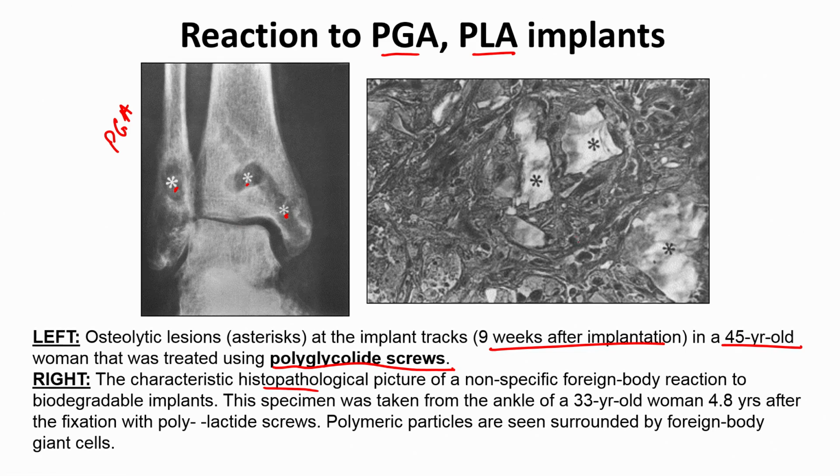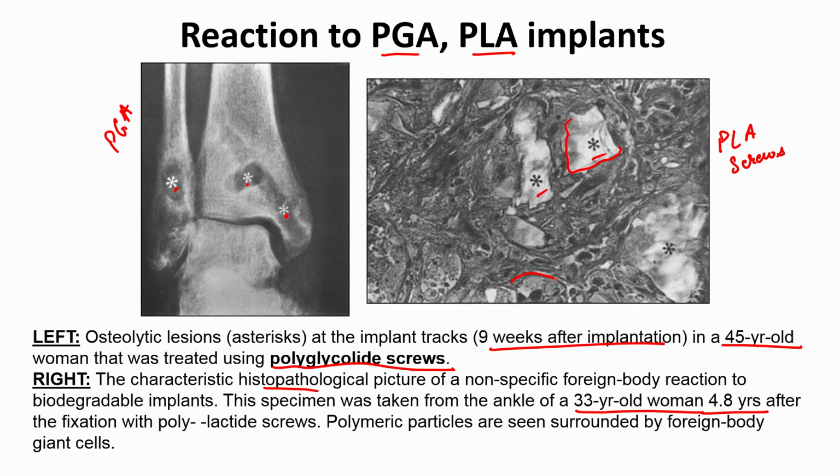So, you have again these implants, and these are again supposed to be biodegradable implants, but they are creating foreign body reactions. You can see how disorganized the tissue looks, nowhere close to how it should be, and this is also taken from a patient. This is 4.5, almost 5 years after the implantation of these screws. So, this is PLA, and you can see that these screw residues are now surrounded by some giant cells.